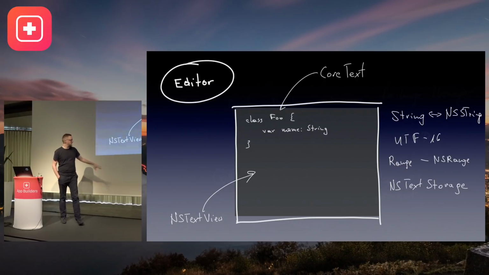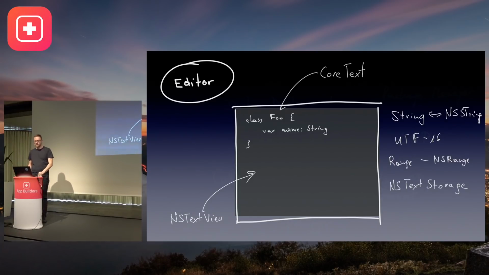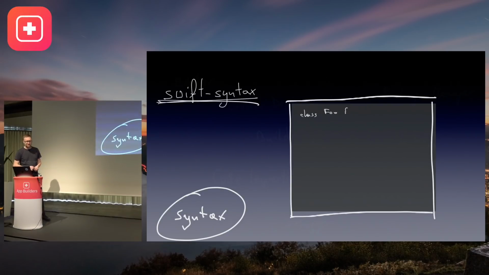And NSTextStorage, if you're familiar with NSTextView or UITextView, is the model of that view, and if you subclass NSTextStorage in Swift, it's unusable. So that class should not be subclassed in Swift. It can only be implemented in Objective-C. There's a performance issue, there's a bug reported, and there's no easy fix for that. This bridging is still happening, and it's killing all the performance.